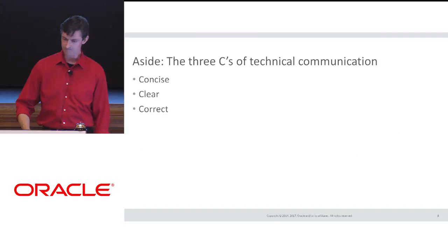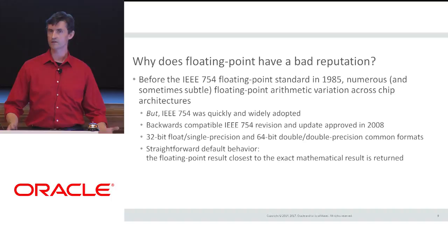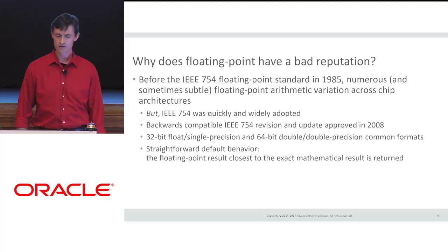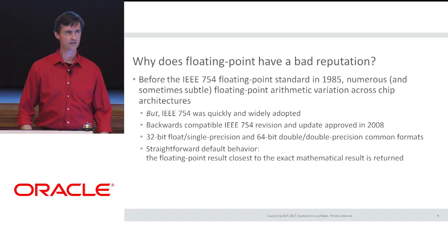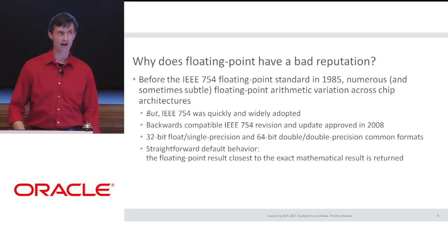So why does floating-point have a bad reputation? If you look back far enough a few decades ago, there was a lot of variation in floating-point semantics across different architectures. But starting in 1985 there was the IEEE floating-point standard, and that was very quickly adopted by many processor architectures — it's essentially uniform. There was a backwards-compatible update in 2008, so things basically haven't changed. It's very common to find a 32-bit single float format and a 64-bit double format across platforms. The default semantics of IEEE floating-point is fundamentally very simple: you take the exact mathematical result of the operation and return the floating-point number closest to that exact result.